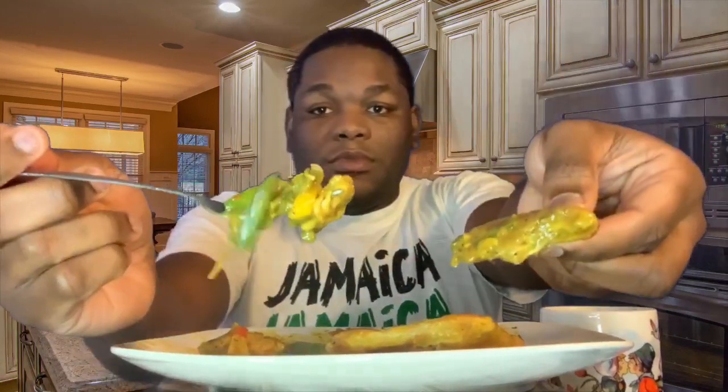And I'm telling you, this is my first time making this recipe too. Don't get me wrong, I've made coconut curry chicken before, but not with all of this. As I say, soak up that sauce. And your coconut milk just brings out this nice sweetness in the curry.